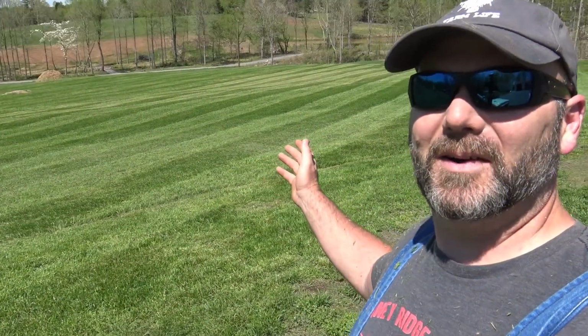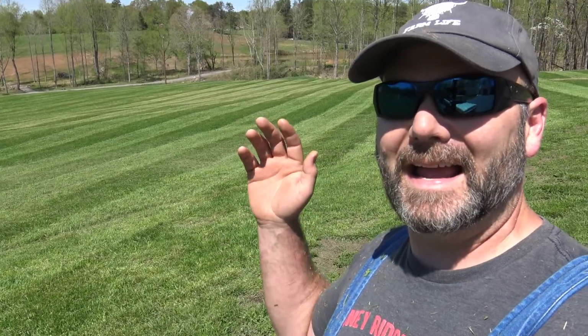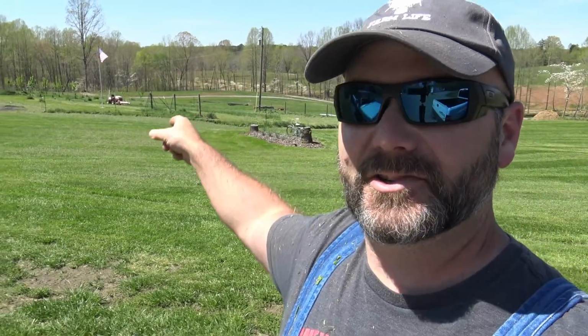Needless to say, the mower did a great job. I am at a stopping point because there is a huge honeybee swarm down in the orchard. So we're gonna catch that swarm real quick. This is what's going on. Sometimes you gotta drop what you're doing to catch a honeybee swarm. I can't really mow right up next to them, and we need to catch them because that bunch of bees is worth about 110, 120 bucks.